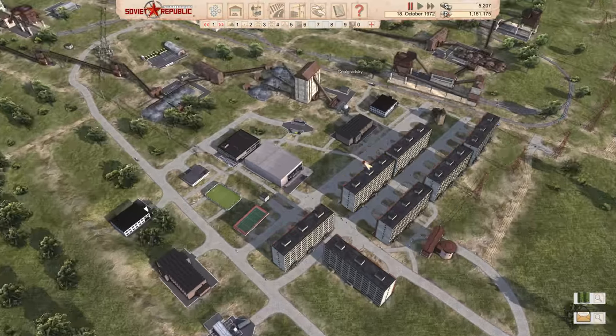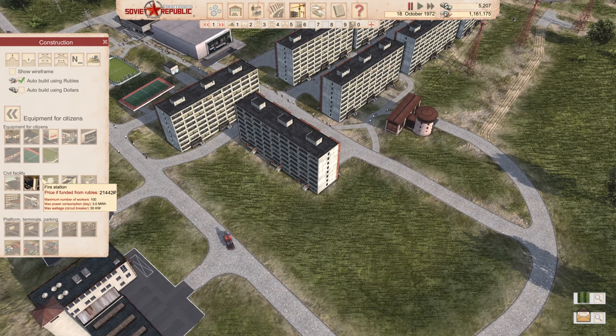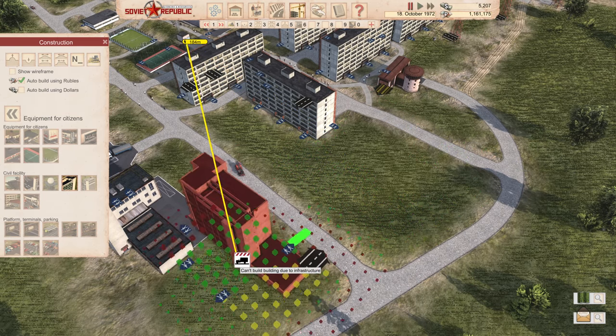We should, in fact, get a hospital over here. Presumably a lot of people are going to be pretty annoyed that they don't have a hospital at the moment. That's fine, though. We can rectify that pretty much immediately. Okay. And then we will get to building the bridge.